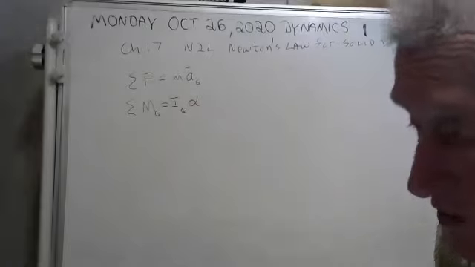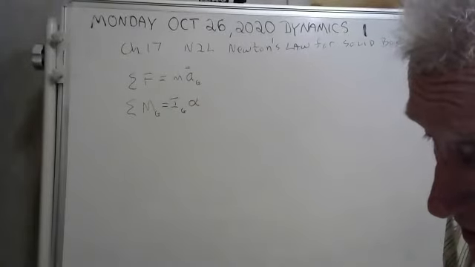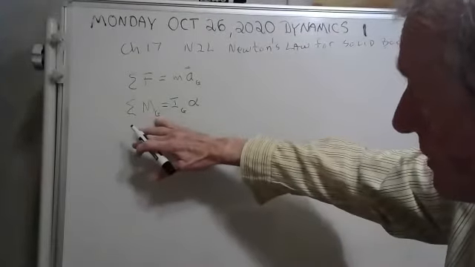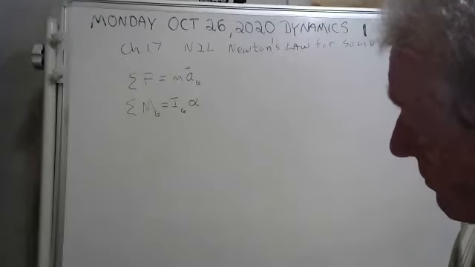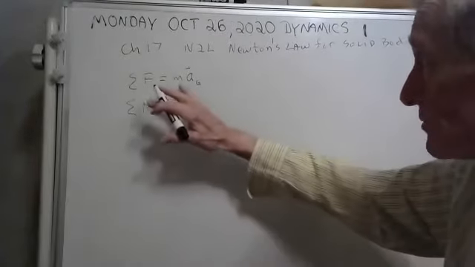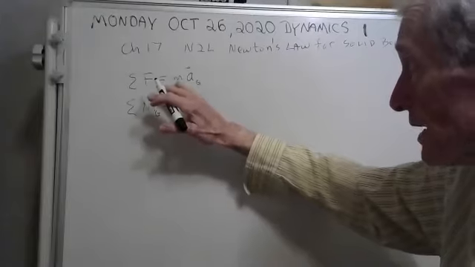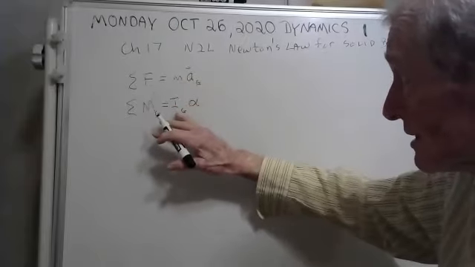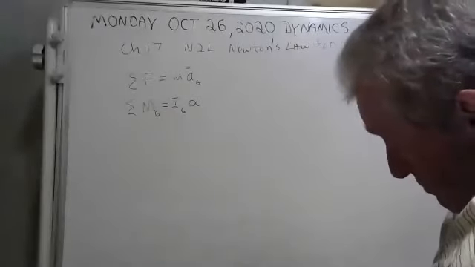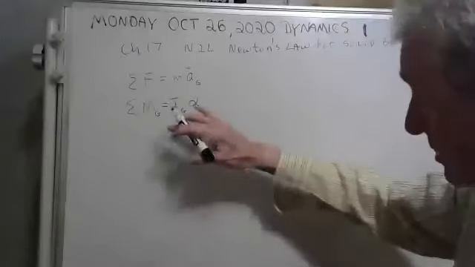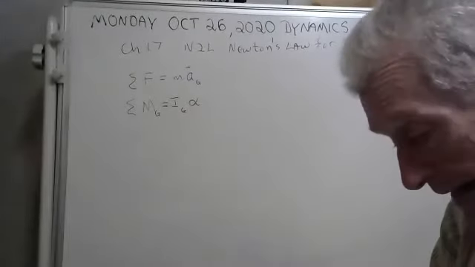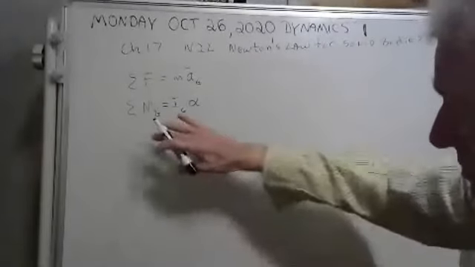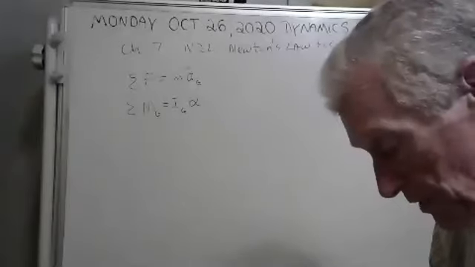And this equation is called Newton's second law. It's just another form of Newton's second law, where you take the sum of the moments acting on your body about its center of gravity or center of mass, but it's not equal to ma anymore. You see, that's the mass, and this is the linear acceleration or translational acceleration. See, this is not mass, it's called the mass moment of inertia. And this is not linear or translational acceleration, it's angular acceleration. And this thing here is called the moment of inertia, or the mass moment of inertia.